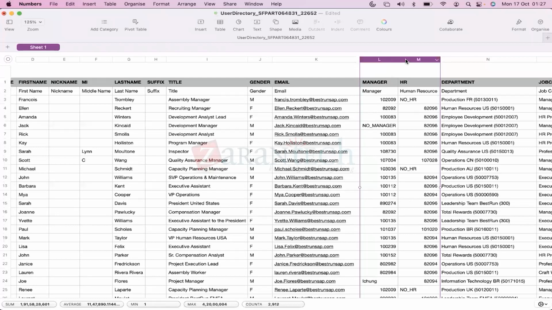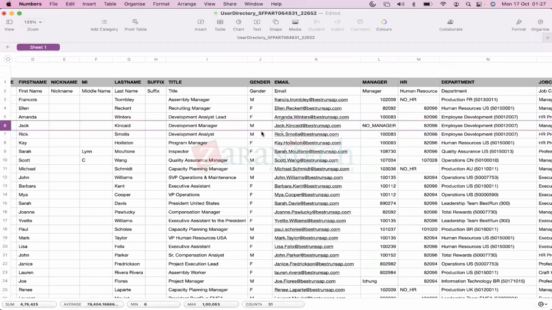They are mandatory columns. Manager and HR are very much mandatory. If I don't know who is going to be the manager and I'm going to create a new user in the system, if I don't know whom to assign as a manager, I can't leave that cell blank. We have to give the standard string called NO_MANAGER in uppercase letters.